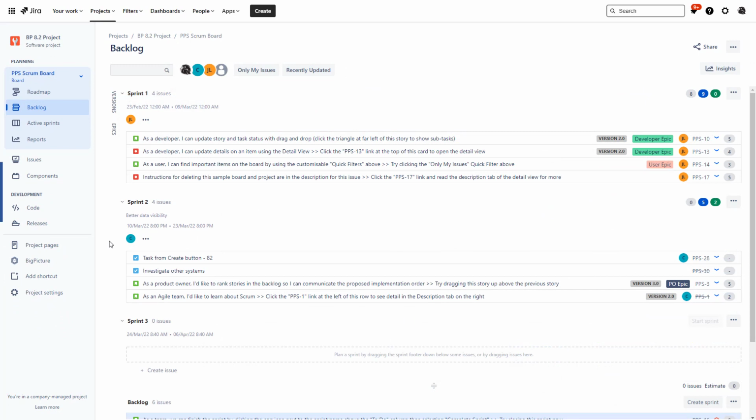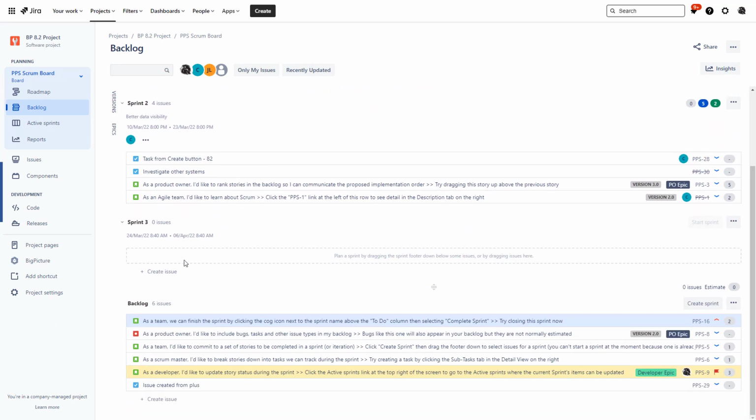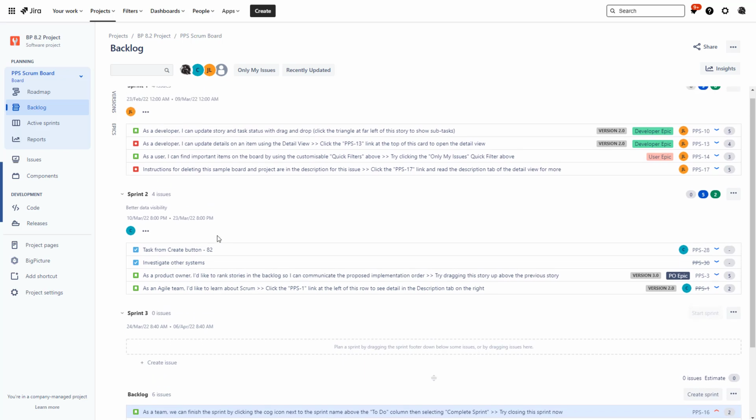Two main concepts that are relevant on Scrum boards are the backlog, a list of all issues that can be implemented and completed. These are estimated, planned, and committed for a future sprint. And sprints, a repeating period in time, usually 2 weeks long, during which the committed work from the backlog is worked on. There might be multiple sprints visible on your board.